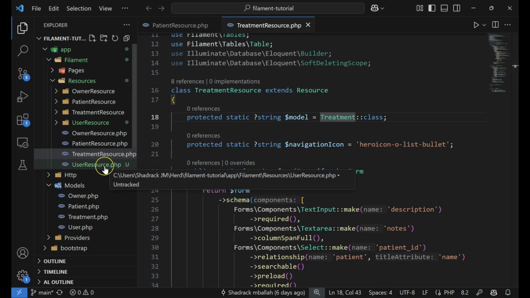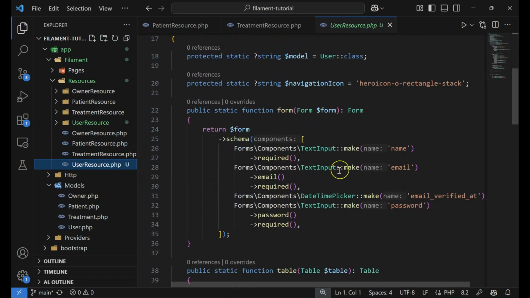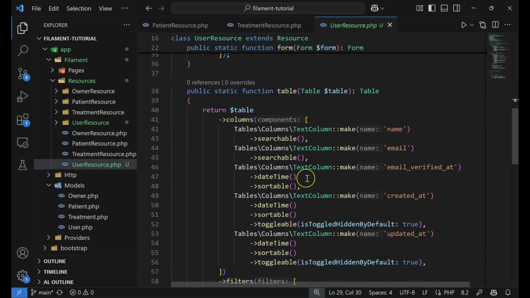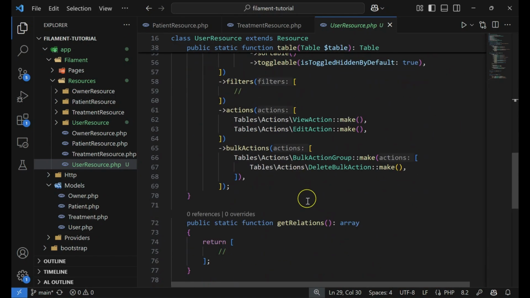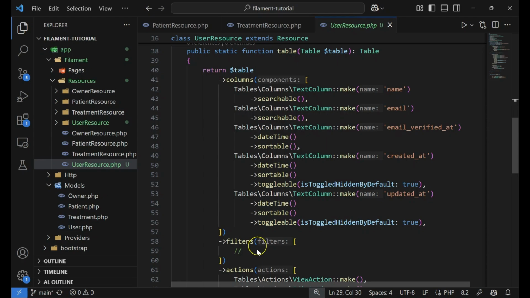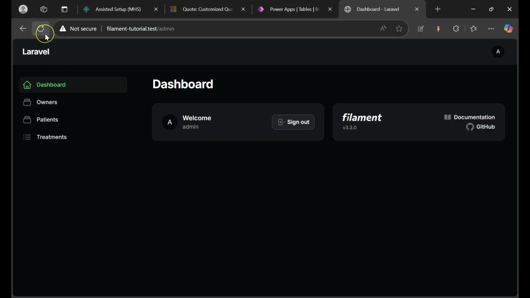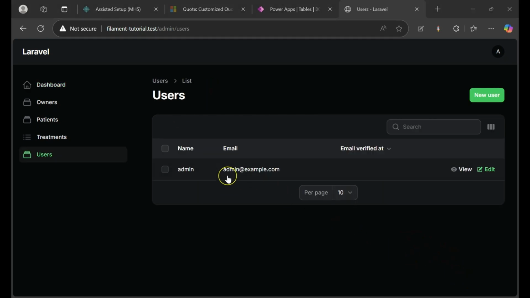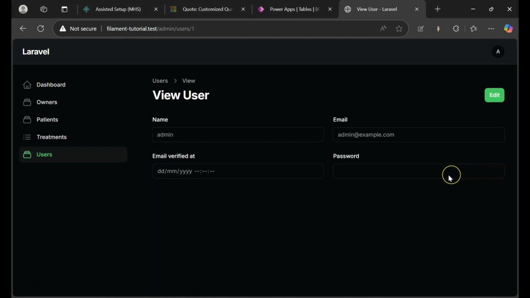So for now, let me just show you. For example, here in your user, you can see this is how it has generated that form, resource. And now if we visit right here and refresh, you can see we have the users option right here. And when I visit it, okay, now you can see we have the name of our user, email verified, and we can view our user.